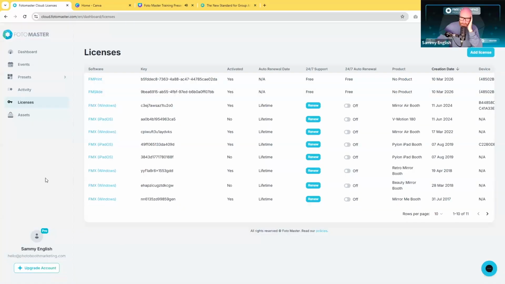Okay. Will FMX be launching on Mac OS, Boaz? Any plans? We have it on iPad. So basically all the code is there, but we haven't got enough requests to invest in releasing it for Mac as well.